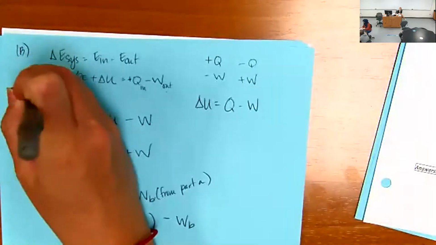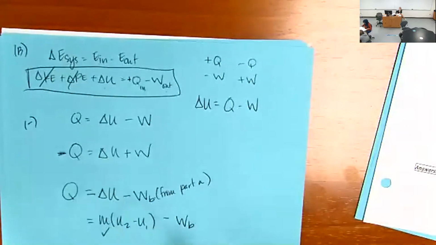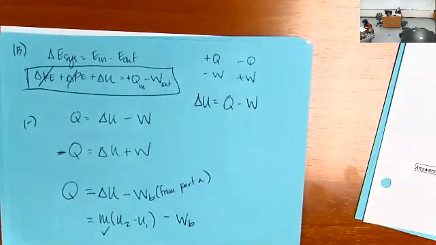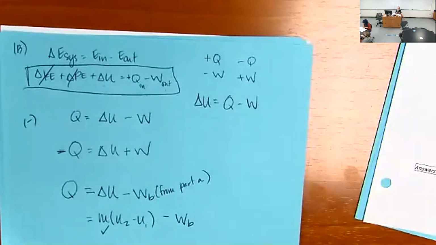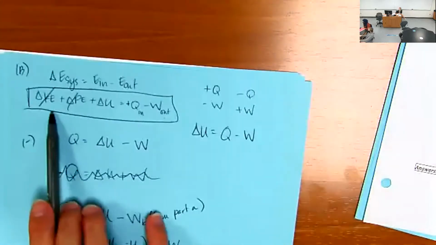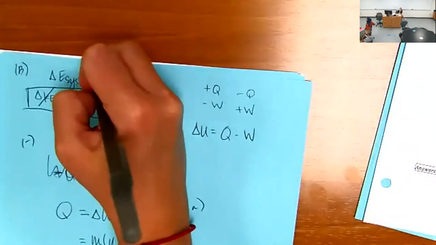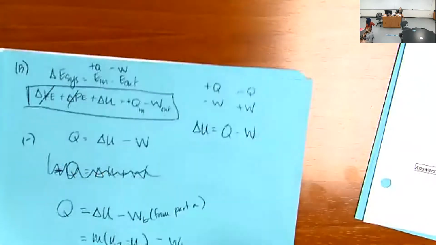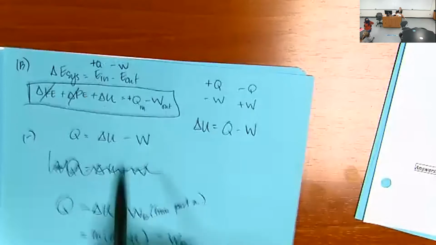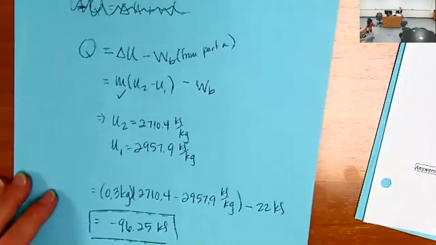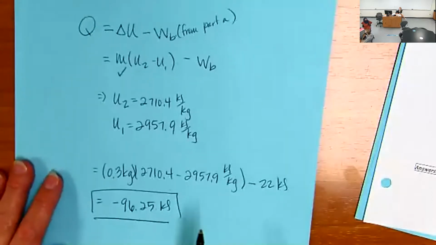So I would always start with this equation. That's correct. I always do heat minus work out, and then eventually they work themselves out. So this is the energy of your system is energy in minus energy out. This is why we have a positive Q and a negative work that's assumed here. So I would stick with this starting equation and then finish your answer and make sure that this direction makes sense to you.